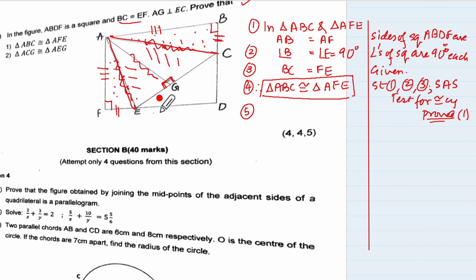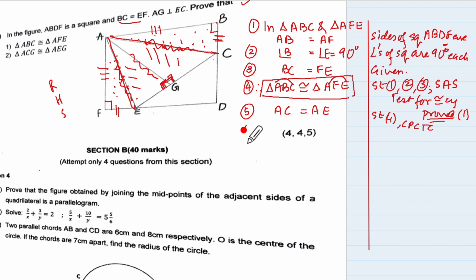Alright. Now this is a right triangle. So I will start with right angle equal to this right angle. Then H, hypotenuse RHS. When it is RHS, I will use hypotenuse here and this side. Okay. So I have to start with this first, then this and then this. We'll have to first prove that AC is equal to AE. So AC is equal to AE. Can you see AC and AE? They are the corresponding sides. So here I will say from statement 4 and CPCTC means corresponding parts of congruent triangles are congruent.